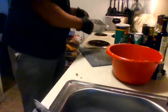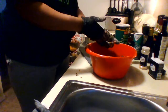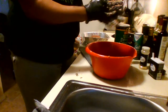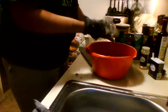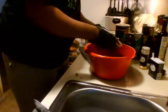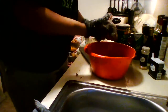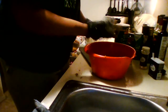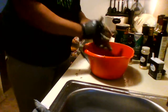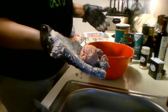Okay. Now, I'm going to make some meatballs out of this. Right here. I need another pan. I'm just going to put them in this pan for right now. So this way I roll them around. And because I don't have a pan sitting in front of me without, you know, contaminating too much, I'm just going to sit them in this pan right here so that once I take the gloves off, I'm done with the gloves. And tomorrow, I will make some meatballs. I put them in the oven and I'll cook those. See, the meatball.